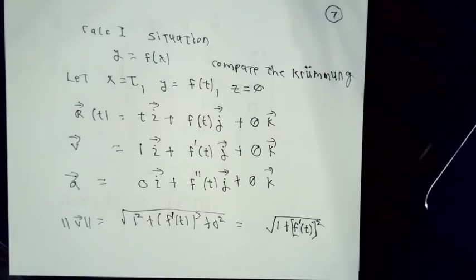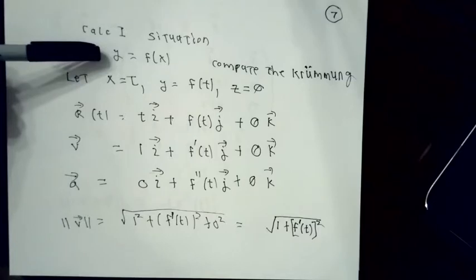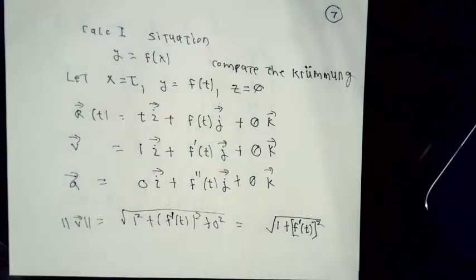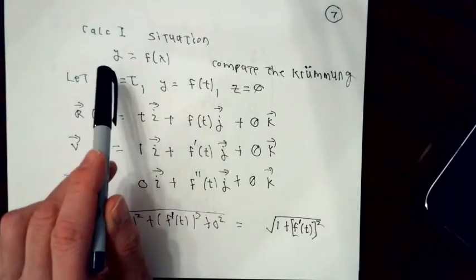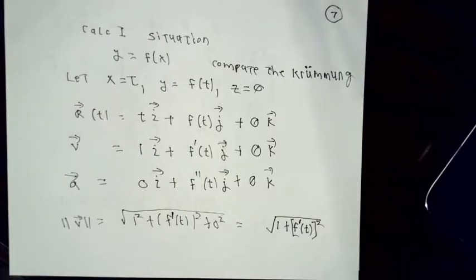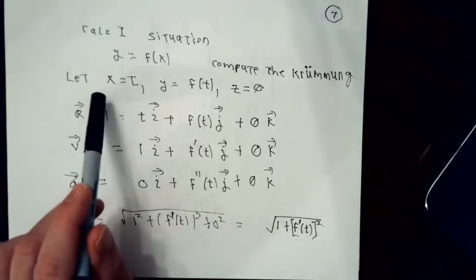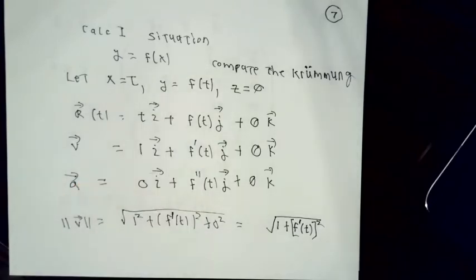I want to think about curvature in terms of the situation that you found yourself back in the first semester of calculus. We had graphs that looked like y equals f of x, and I'd like to calculate the curvature of this. The easiest way to think of this is this. If I told you what x was, that would tell you what the y is. That means x determines everything about my function. x ought to be the parameter. So for t, I'm going to use the x variable. y, which is f of x, then will just be f of t.